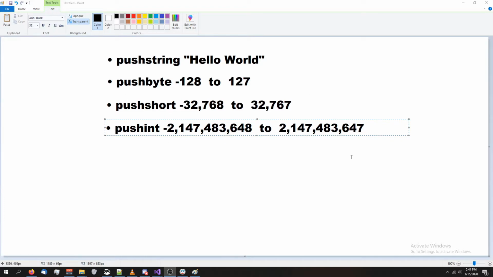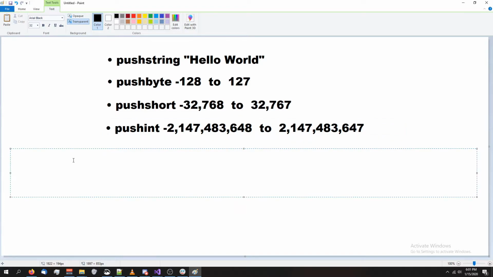So, you're not going to need to go higher than this, but if you do, I've got good news. You can't. It's not good news. But you're not going to need to go higher than that because that's like 2.1 billion, and I'm really confident anything you do in this game won't be worth 2.1 billion. And if it does, or if it is, there's no need for it to be.